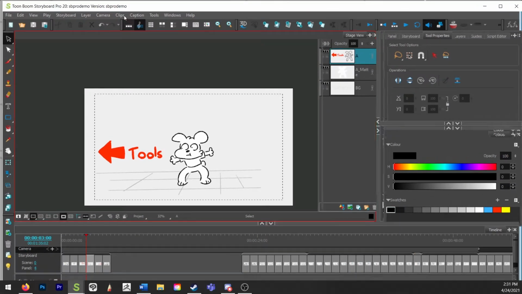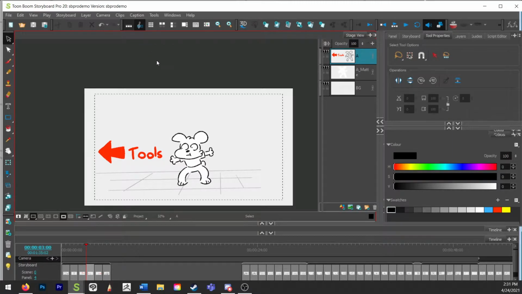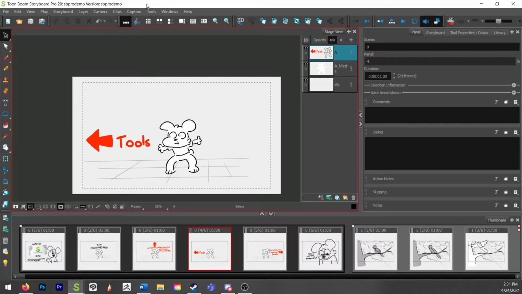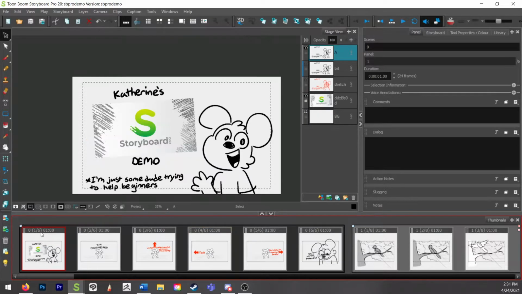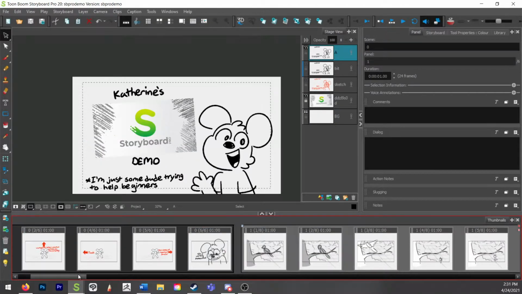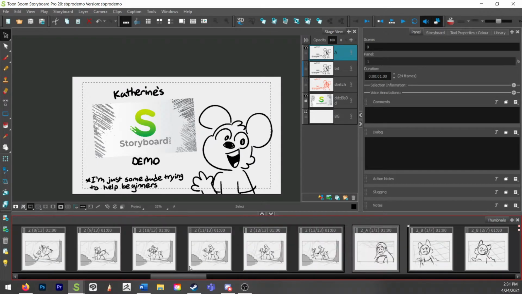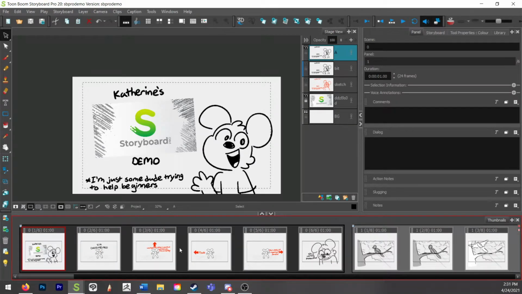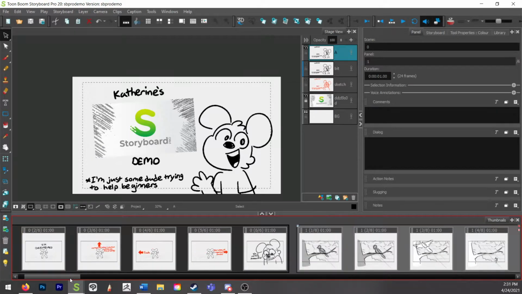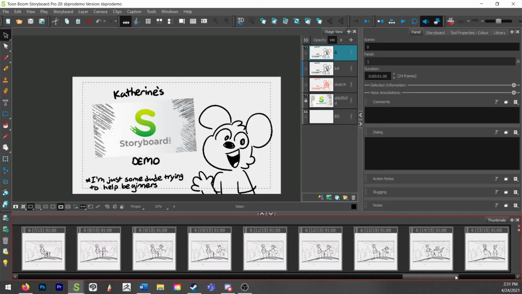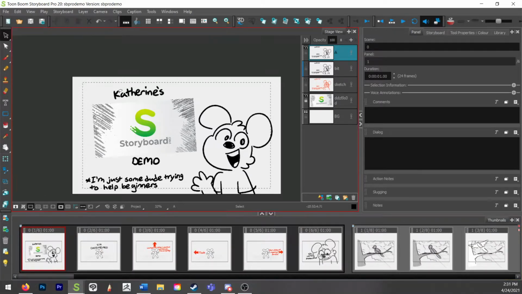I think Storyboard Pro comes in what's called drawing view. I see a lot of people just call it your thumbnail view, so you can see all your thumbnails. To me it's a little bit too bulky. You can see all of your drawings and stuff, but in here you can't do a lot of crucial things that you can do in timeline view.